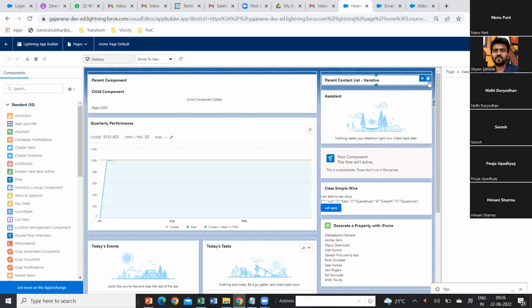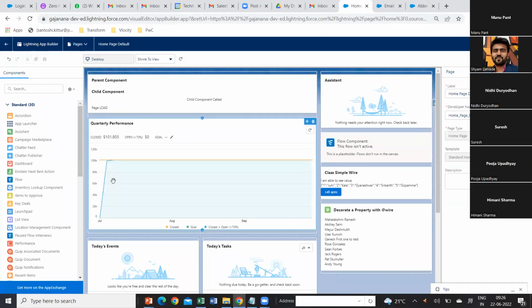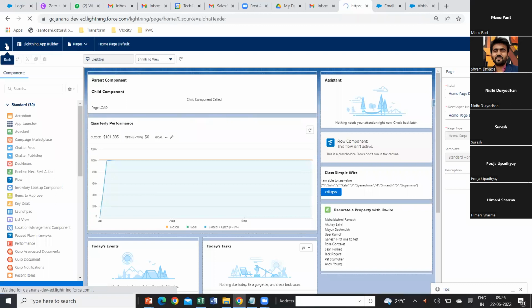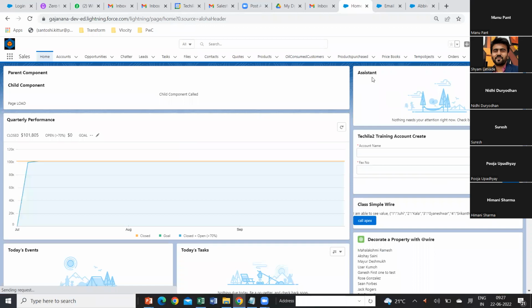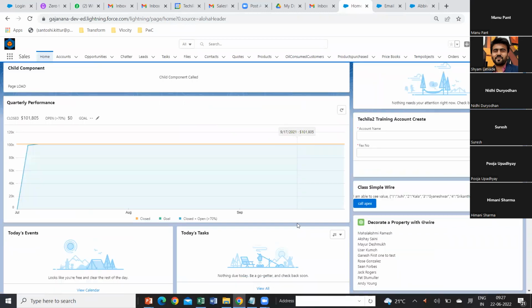I can delete it from the page, but I'm not deleting the component itself. So you delete it and then you save it. You come back, and that component is gone, right? It is not available. That is as easy as it is.